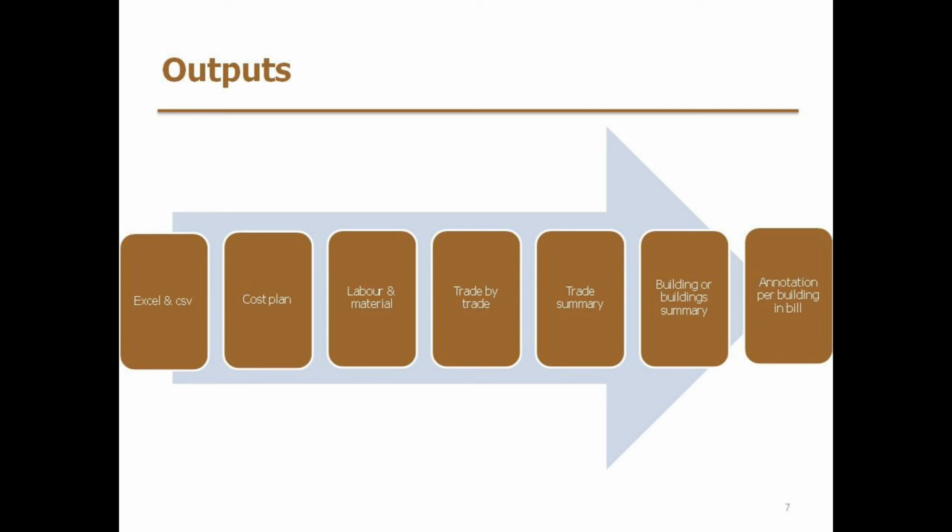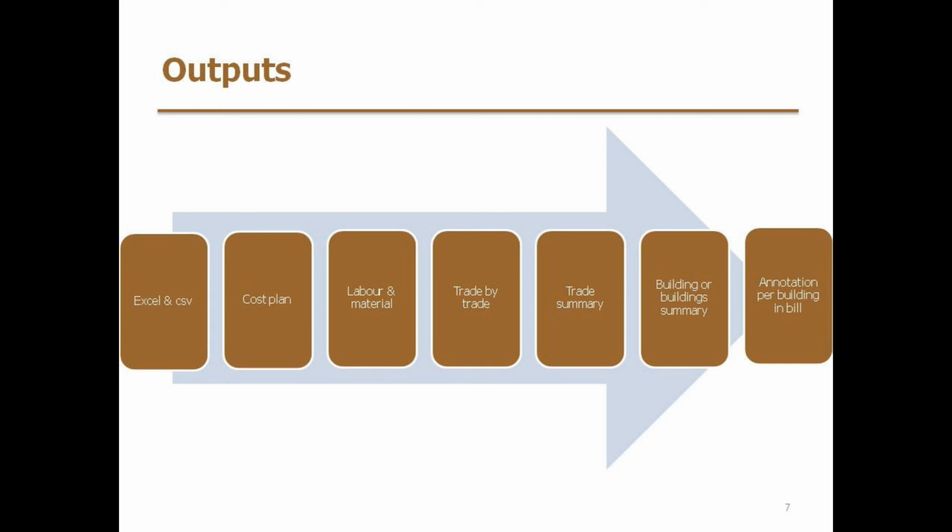The outputs as a cost plan, so a high-level estimate that you can use to compare the estimate and quantities with other buildings. It might just be a labour and material breakup that you want as an output, trade by trade breakup, depending on how you're building the building or how the building's contract's being let. Trade summaries as well are often very useful, both for cash flow, both for noting where the high cost areas are, and other types of analysis.